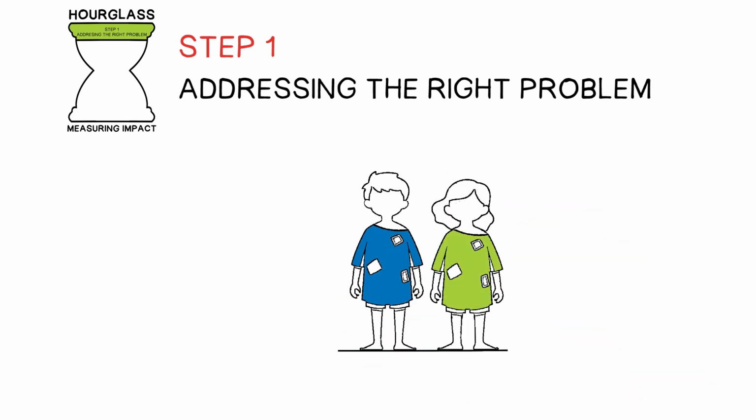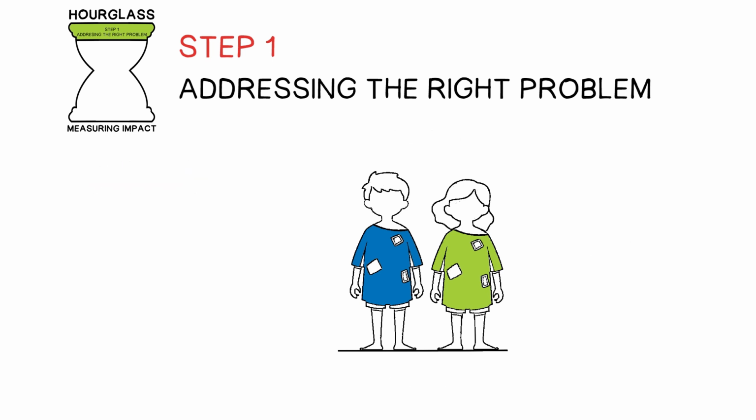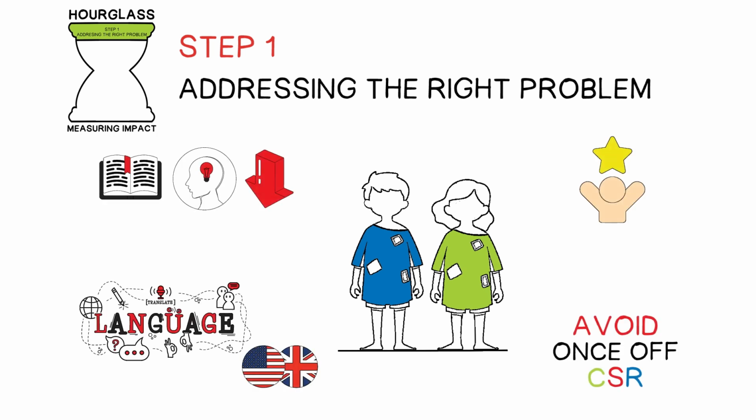Write the answer down on your paper or a sticky note, leaving enough space around it, and now ask why, and add your answers around it. For each of the answers that you generated, ask 4 further whys in succession. Each why must be asked in response to the answer you've just recorded. These latest frames will show you the root problem that you can address to create the biggest impact.